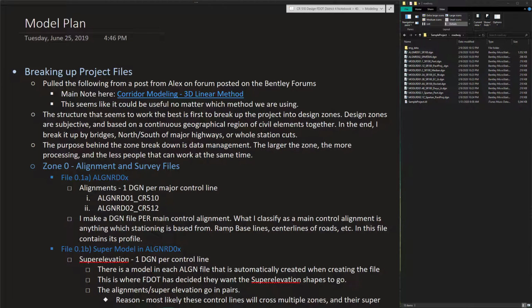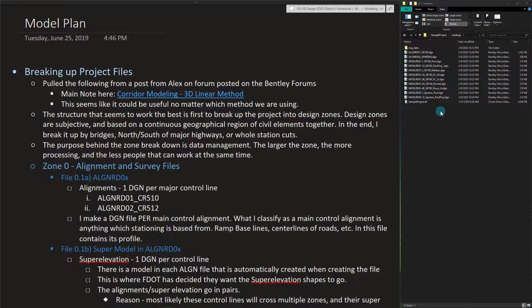What I've done here on the far right side of the screen is set up a dummy file structure that we're going to be working with. I've created several model files that are going to line up with the model plan that we have here. And the process I'm going to highlight is based on a process originally developed by Alex Badowi. So thanks to Alex for sharing that with us, and I'll link to a video of one of the presentations he did in the description.